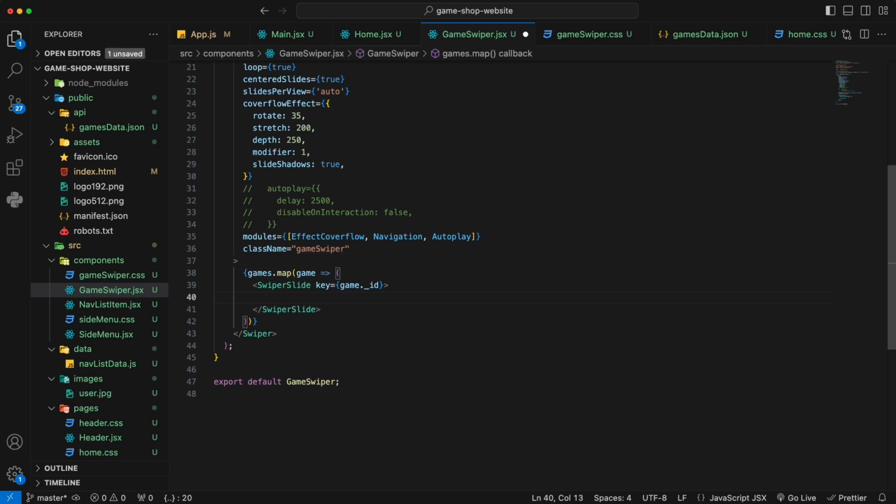And let's just build the card. Ideally, you should put the slider card into a separate component as well, but we're just going to build it right over here because this is an easy refactoring. After we've done that, we're going to put it into a separate file. So far, we say that we need a div called game-slider.